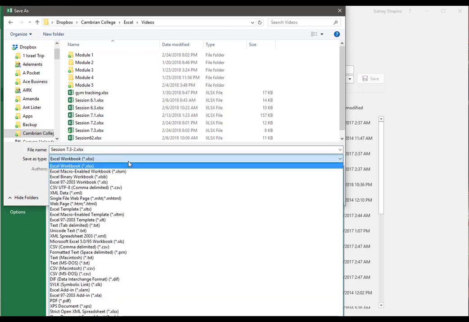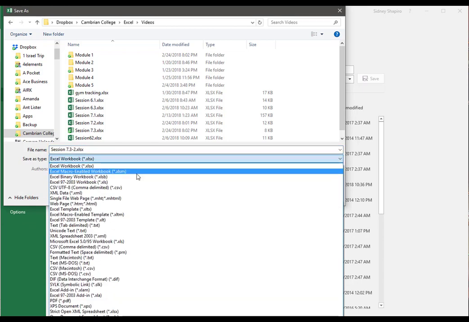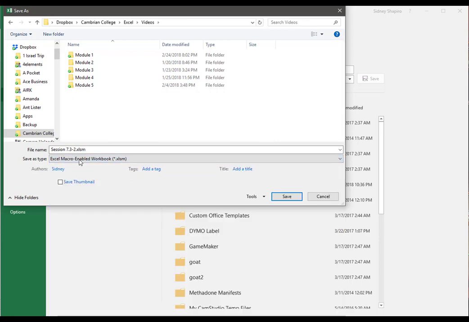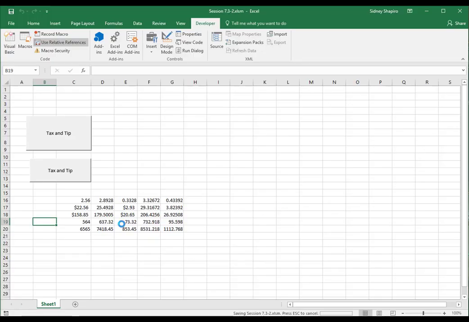So to do that, we click here and we go to the next one, which is called XLSM. We pick that one, and it says macro-enabled workbook. Then it's going to let us save the file. Okay, so when you do that, it will now save it with the extension that's macro-enabled. It ends with an M, and then we'll be able to save it. Now, when we try to open this file, we're also going to get a security warning.